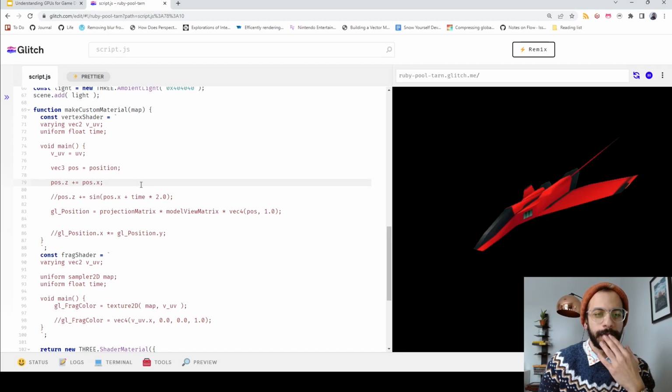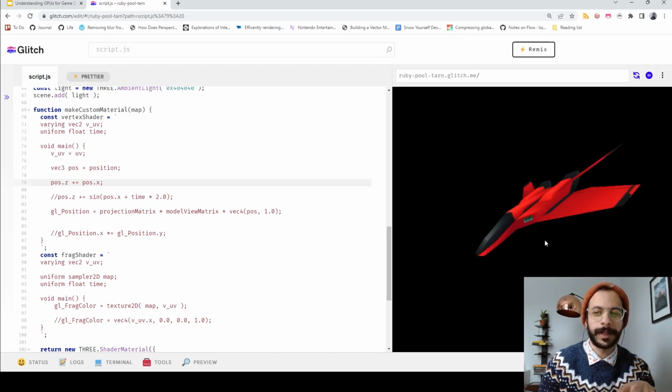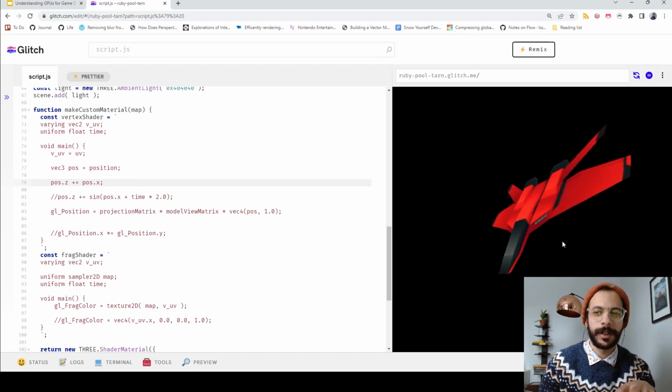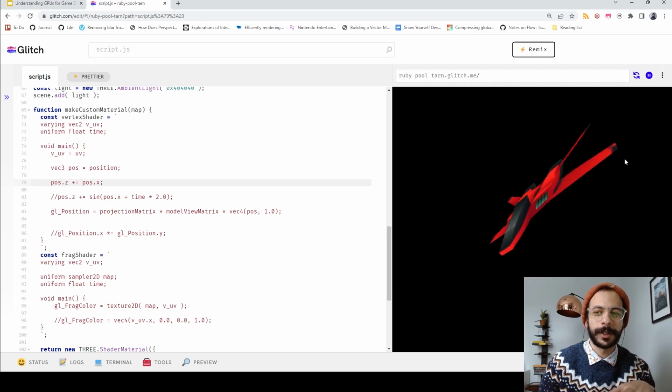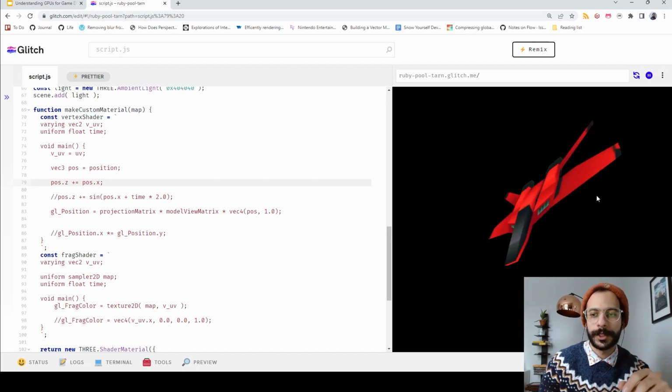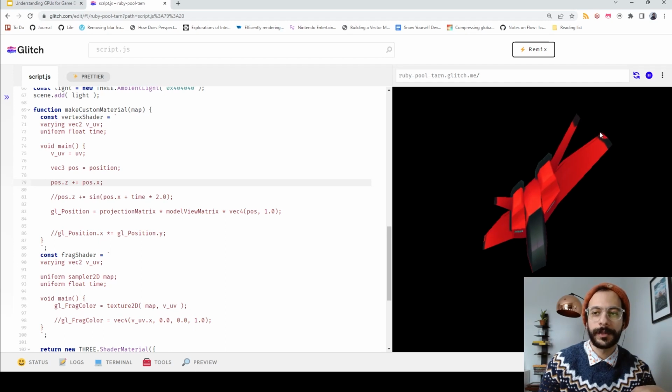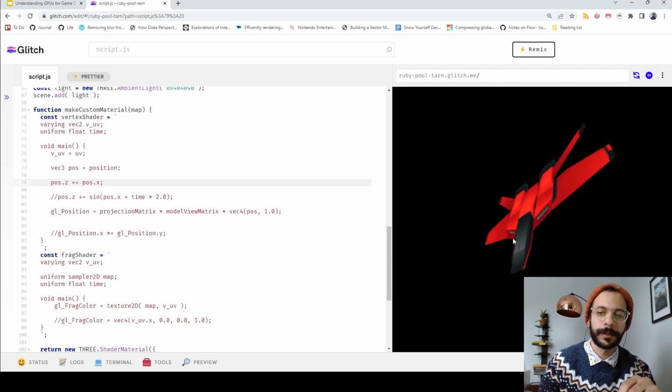So that maybe is a bit confusing, but maybe all that's saying is, for each vertex of this geometry, I'm going to move the Z position down by an amount that changes, and the amount that changes is the X position. So if something is at 0, 0, the first X near the origin, that's not going to move. But then as you go further along the x-axis, it's going to move. It's going to move a lot more.